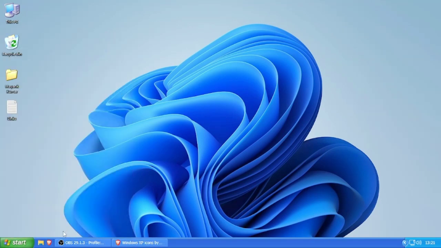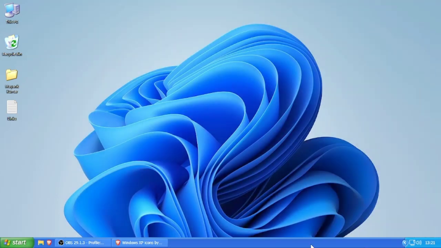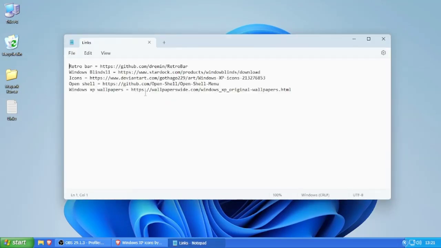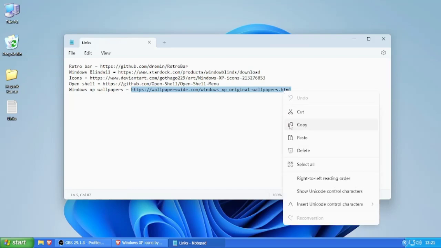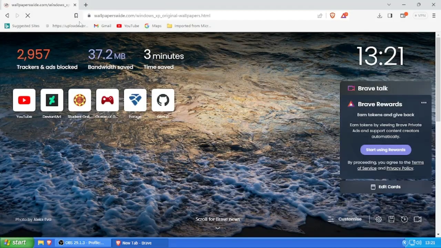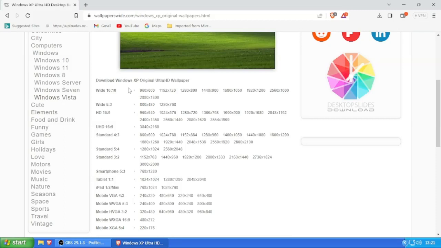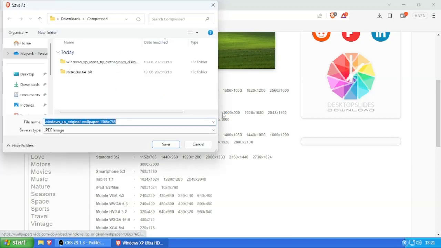but you know, this is not our Windows XP background. So for that, again, go to one of the websites I have mentioned in my links for XP wallpaper, and here we are. Now from here you can just select whichever your resolution is, like mine is 1366 by 768.